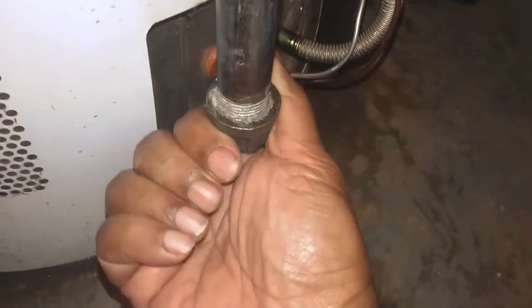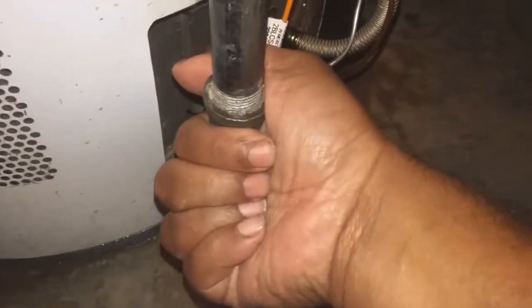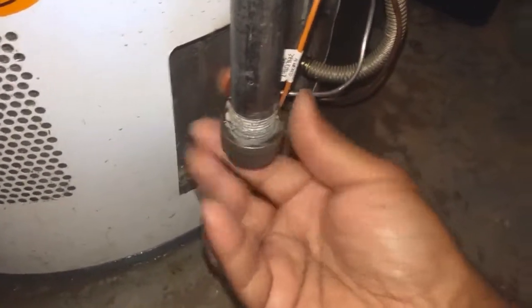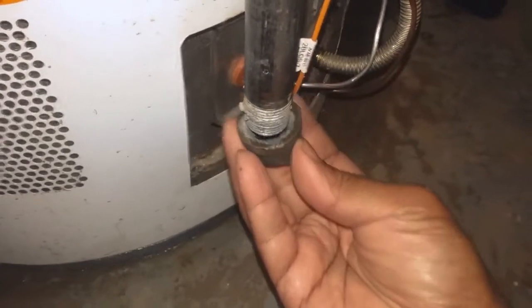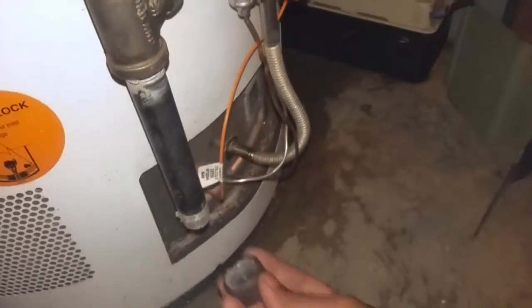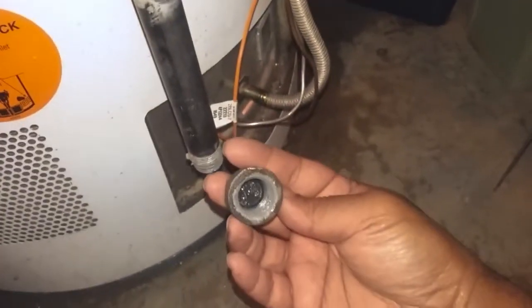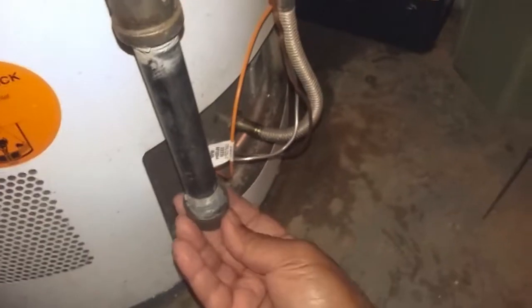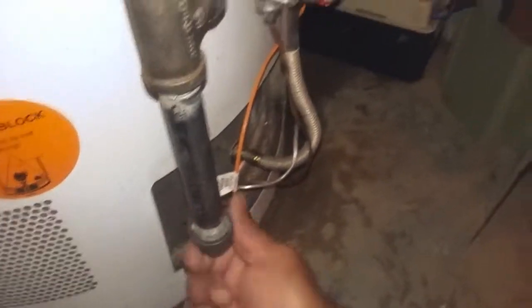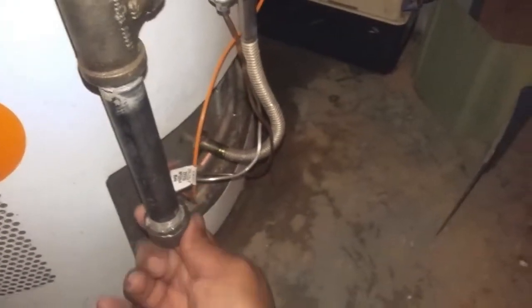Once you turn the gas off, I had opened this up before, so just turn this off and let the water pour out. In my case there was a lot of water in there, so I let the water come out and drained it as much as I could. You can see this one still has some water left over. Then we are going to clean up the burner, and hopefully it will start.